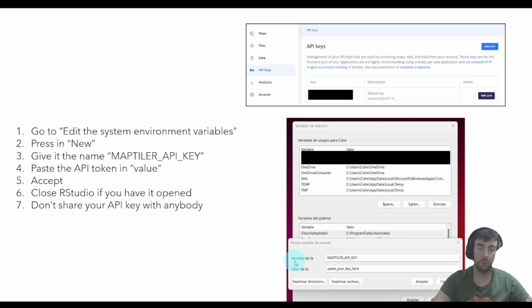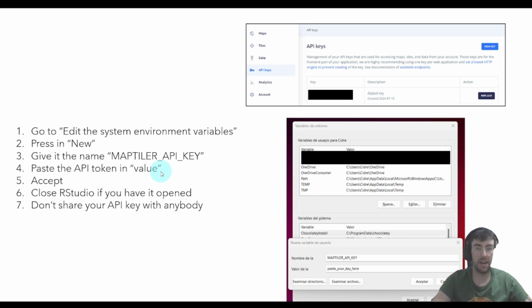And here you have to introduce two different values. The first one is the name of the environment variable, which must be maptiler underscore API underscore key, and this name must be exactly like this. You cannot change anything. And then in the other space you will paste your key. And the key, I repeat, is the one that you copied from here. And then you will accept and accept again.